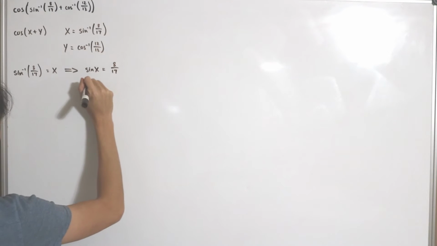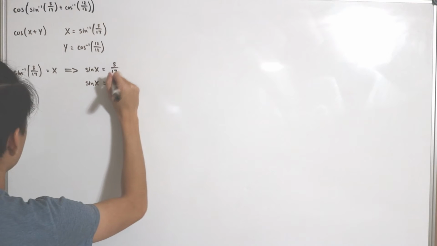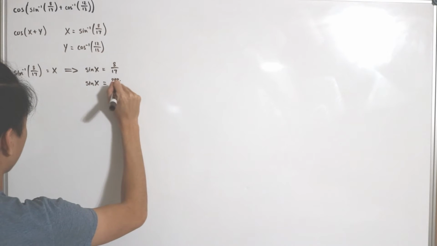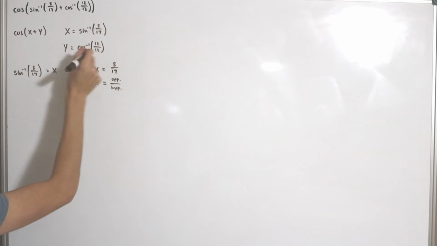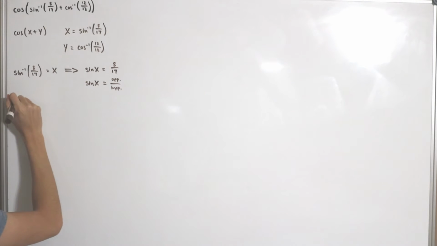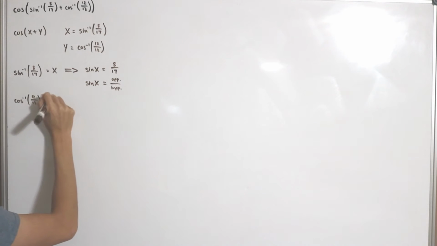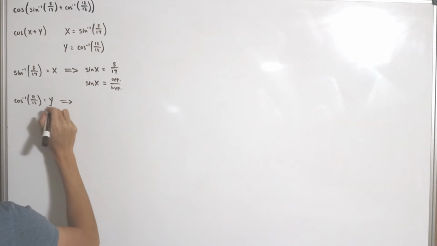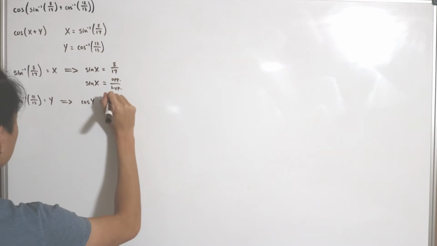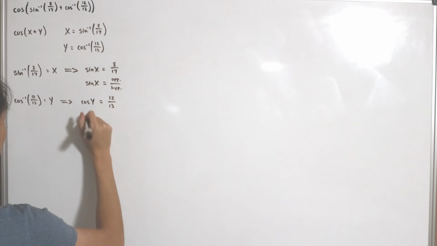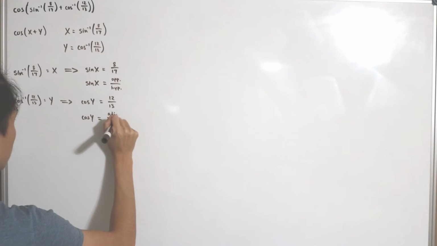Now notice that sine of X is, when you're looking at your right triangles, the opposite over your hypotenuse. Let me write the same format, because this is exactly the same thing we're going to be doing for Y equals inverse cosine of 12 over 13. So inverse cosine of 12 over 13 is equal to Y. Then we can take the cosine of both sides. So cosine of capital Y is equal to 12 over 13, and cosine of Y is equal to the adjacent over your hypotenuse.